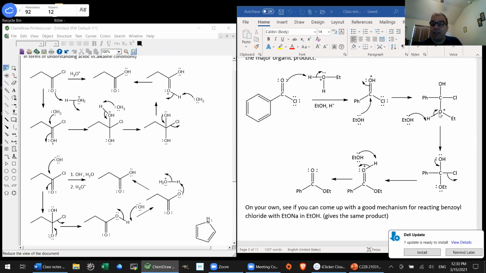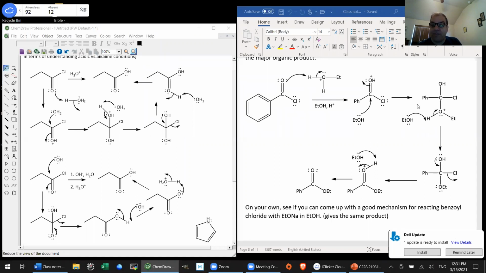So ethanol attacks, we get this tetrahedral intermediate. And now again, we need to remove that proton before we can go on. We need to use a molecule of the solvent that we're given in order to do that. If you were given a different alcohol, you would use that. This might not be ethanol. It could be any alcohol. So you'll look and see what you're given.